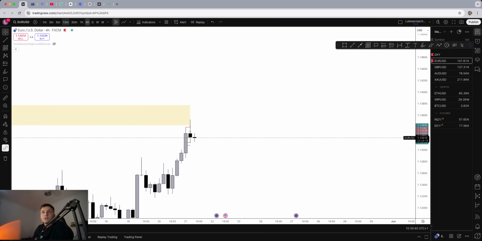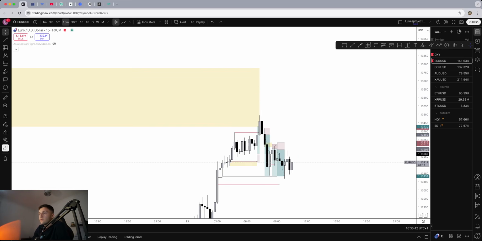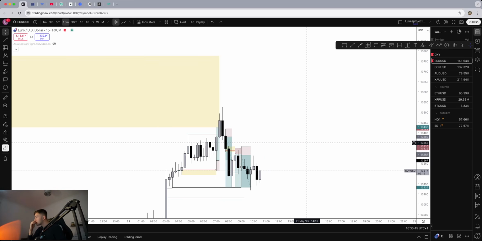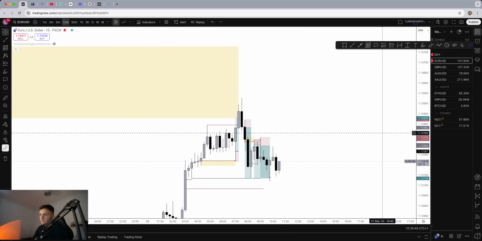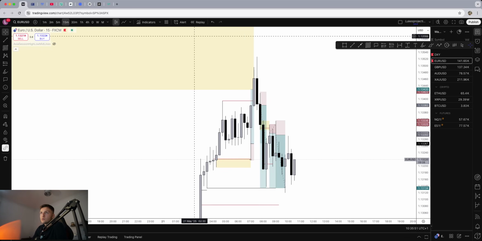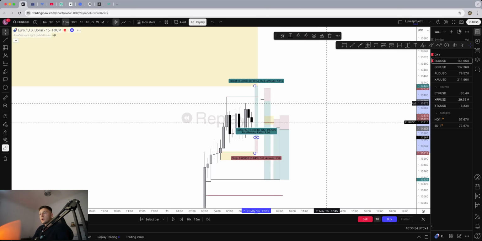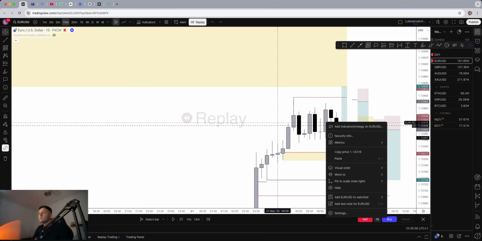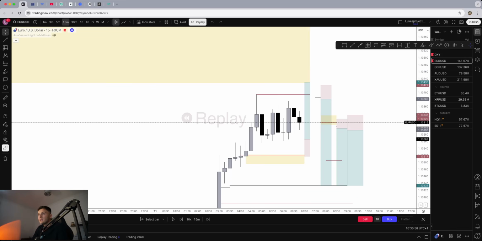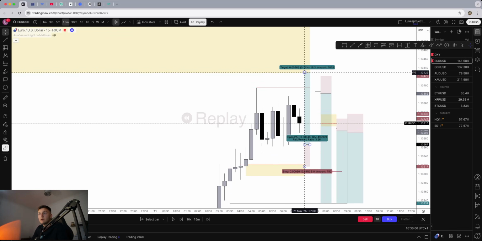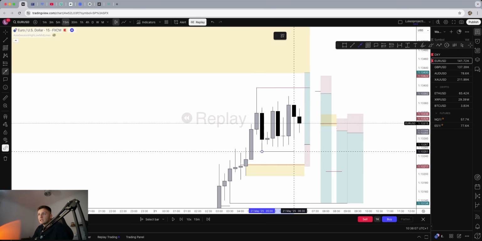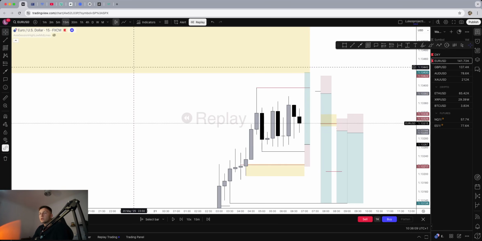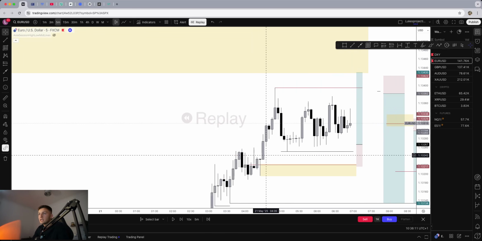So, for example, if we jump down to the 15 minute, as we were coming onto the charts this morning at Frankfurt session, which is 6 AM, we can see that price was in fact here. This is 7 o'clock or 7:15, sorry. So for price to buy up into that POI, we need to see liquidity. Now, where is our first point of liquidity? We have some liquidity sat here. However, what we're going to do is jump down to the 5 minute and potentially refine that.